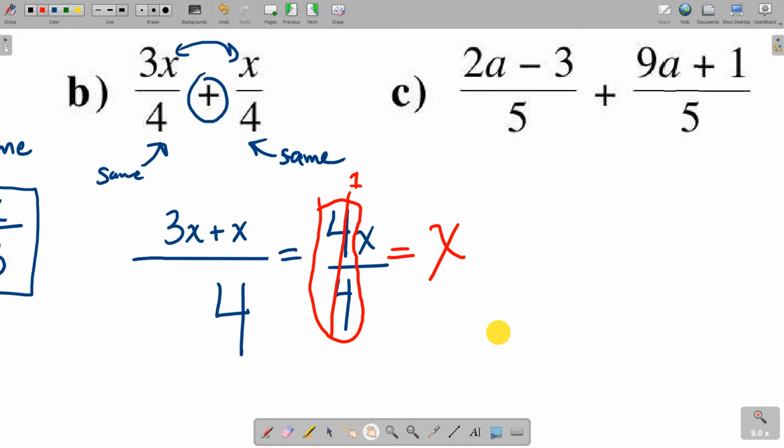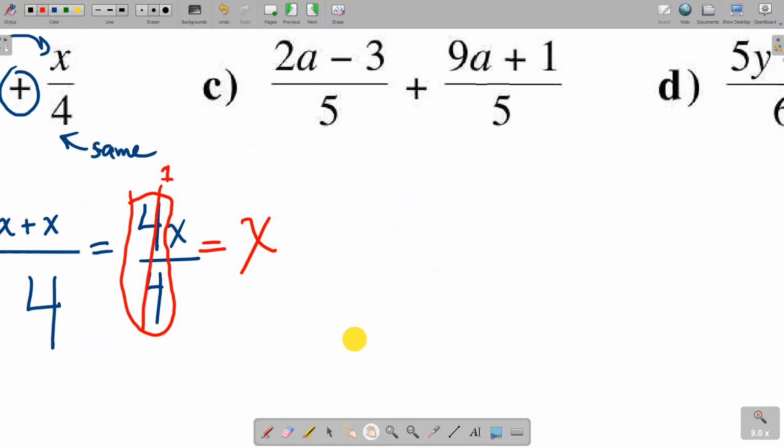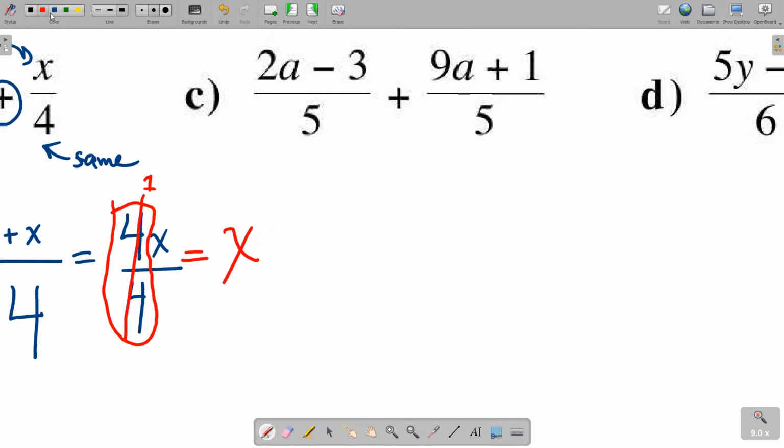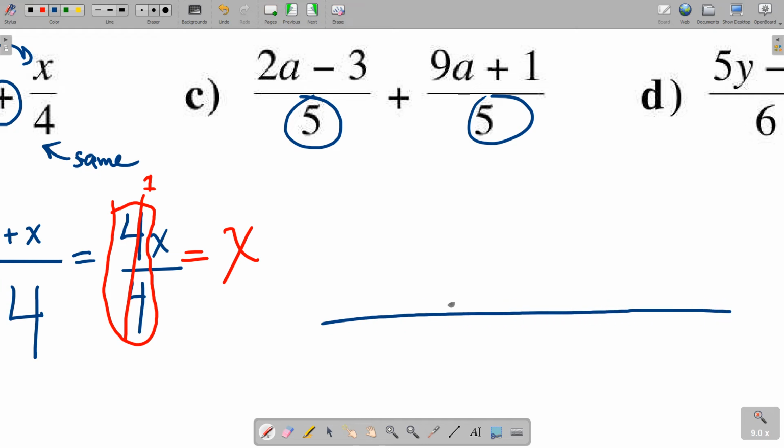Moving along. Yay! What I like about these particular questions, it's nice that they have the same denominator. Okay, therefore, I'm going to draw a very large vinculum, telling me to separate the operations. Vinculum. It's a Latin word to say this is where you begin your operations and consider them differently. Because these are the same, it's a giant 5 on the bottom. Now I can proceed with adding. Adding what? Well, we're going to add the terms 2a minus 3 and 9a plus 1.